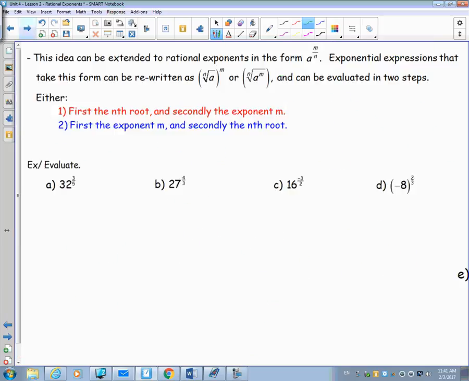Okay, let's add a little piece. What happens if the number on top of the fraction in the exponent isn't 1? Well, we can still do the same thing, and we can think of it in 2 different ways. We can think of it as the nth root to a power of a whole number, or the nth root of your base to the whole number. Now my preference is we do the first one. Figure out the nth root first, and then apply your exponent. Because it makes your number smaller, and then afterwards bigger. But you could equally do it by doing the exponent first, and then the nth root. Works totally the same way. And we'll try some examples to show you how that works.